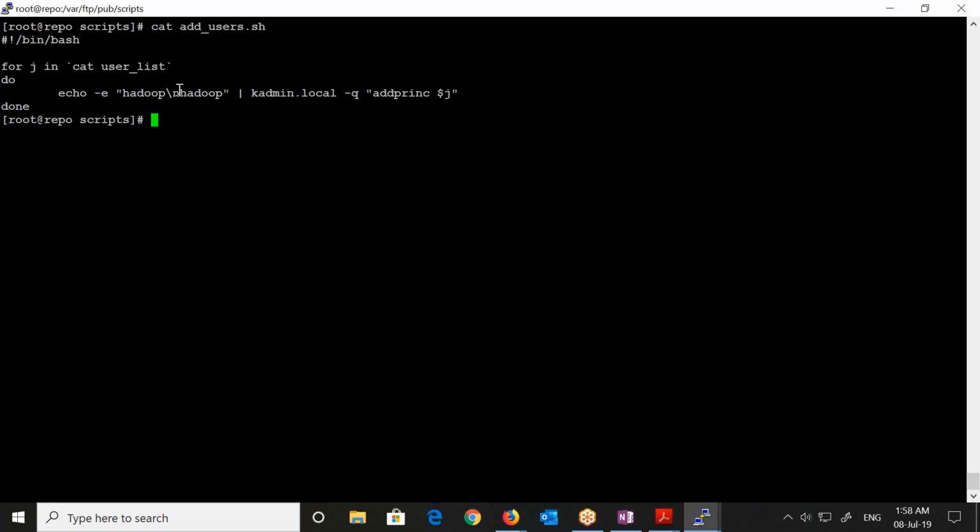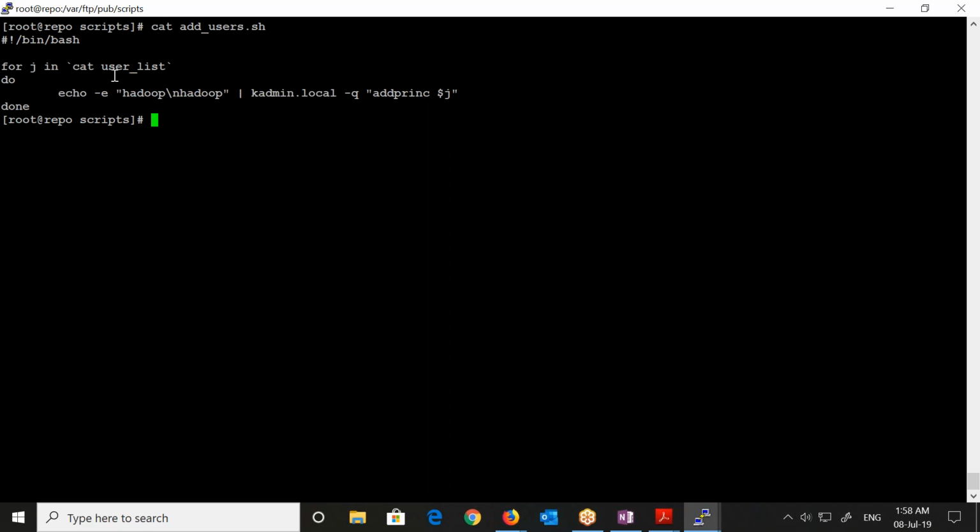I'm echoing the password Hadoop because it prompts me two times. Remember, when I say add_principal for the user, hit enter, it asks me for a password, and then asks again to confirm the password a second time. So this is what I'm doing: echoing that password, new line, then again that password for that particular user.